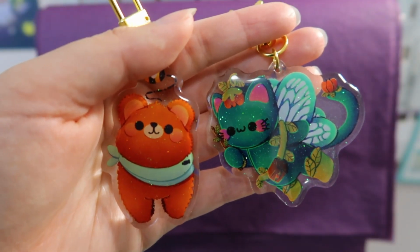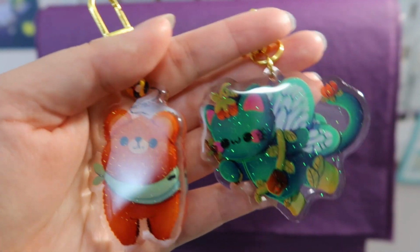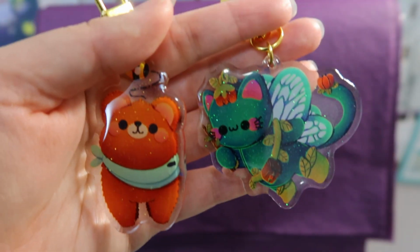Personally, I like gold glitter better. I like anything gold, that's why all my key classes are gold. But the blue and green glitter also looks very good. That's something to keep in mind, especially if you're very particular about colors. I don't mind the different color glitter. I think it matches the artwork that I sent them. I just think that gold glitter is neutral enough that it can literally go with almost anything.